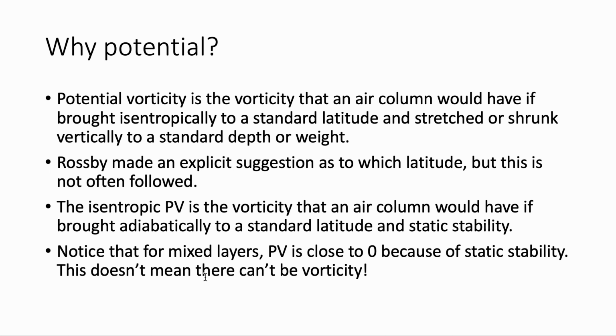Why is it called potential? Well, it's called potential much in the same way as potential temperature, and I remind you, potential temperature is the temperature that a dry air parcel would have if it was brought adiabatically to some reference pressure, P0. Potential vorticity is the vorticity that an air column would have if it was brought isentropically to a standard latitude and either stretched or shrunk vertically to some standard depth or weight that we decided to begin with. Okay. When Rossby introduced potential vorticity, he made a specific suggestion as to which latitude one should follow, but that is usually not followed in the community.